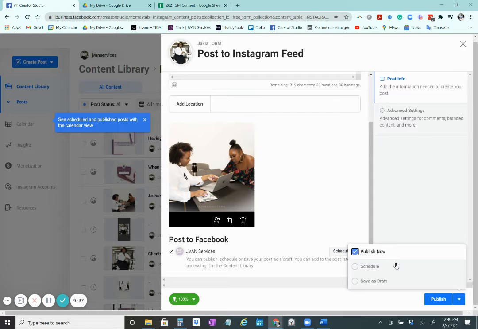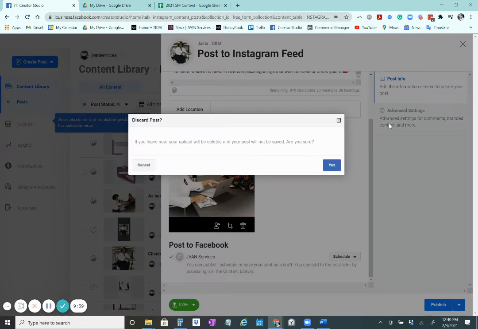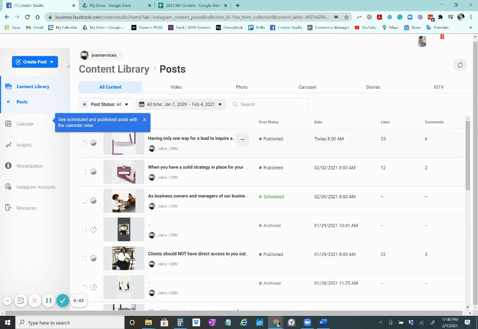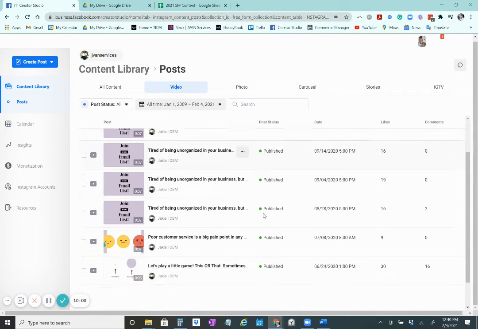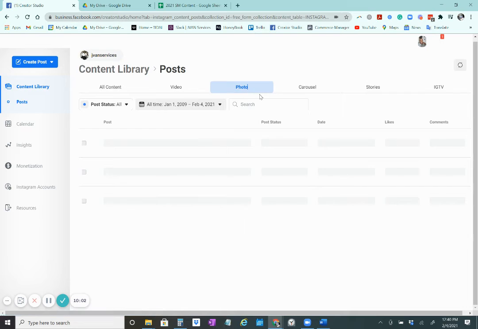So now that we've done that, I want to show you a little bit around this dashboard. So you have the option to view all of your content at once. If you posted videos, you can select videos and it'll show you all of the videos that has been posted to your account previously or recently, which is really nice.